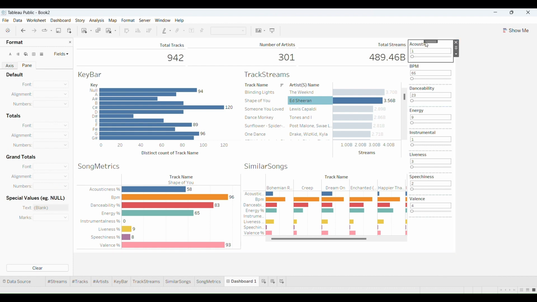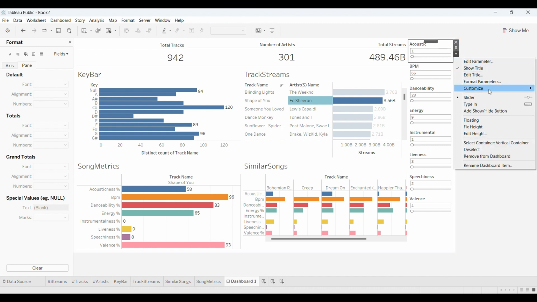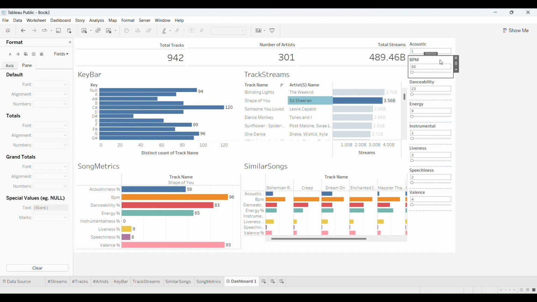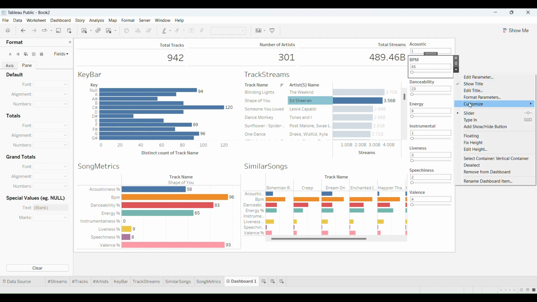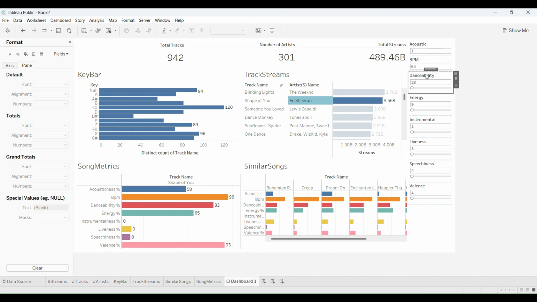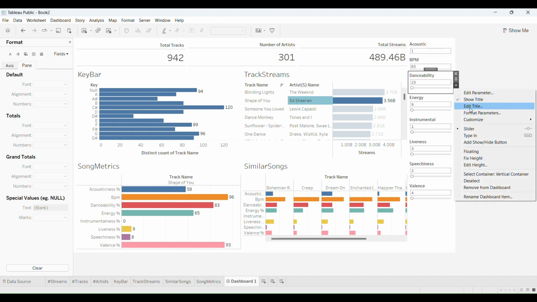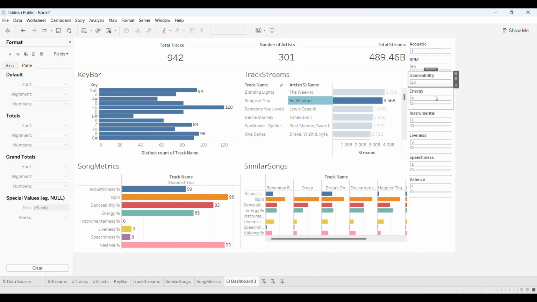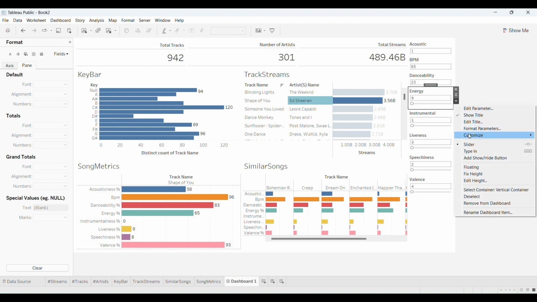Now, in these parameters, I don't really require the slider, so I'll just say type in like this. What it'll also do is reduce the space, and I require it to reduce the space so that it's all in one place.